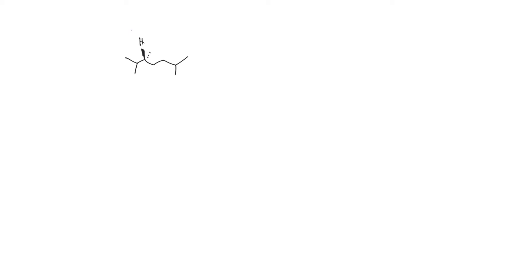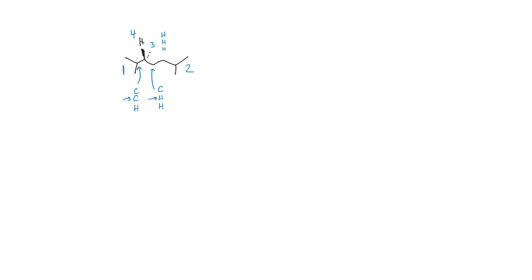So I can assign some priorities straight off. I know that the hydrogen will be number four. The methyl is the shortest chain and it's attached to the least interesting group of three atoms, so every time you have a methyl versus other carbon chains it's going to be the lowest priority. Now I need to decide between the isopropyl and isopentyl carbons. The right carbon is a CH2 — attached to a carbon and two hydrogens. The isopropyl carbon is a CH group attached to two other carbons, so its list would be CCH. Looking for the first point of difference, carbon versus H, the highest priority group is the isopropyl and then the isopentyl.